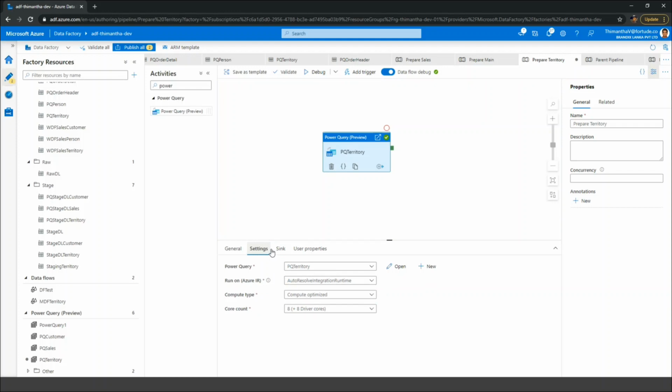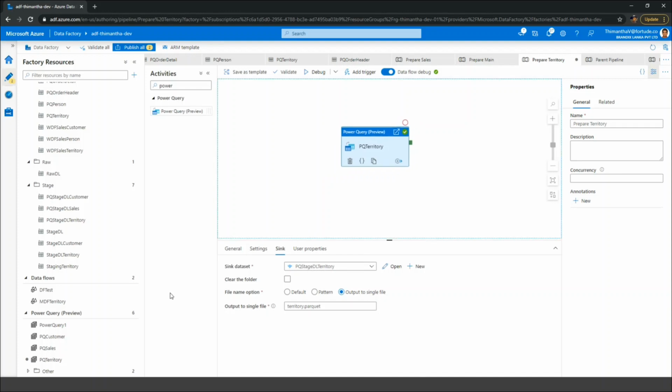As you can see, I had just configured compute and the number of cores and everything, just to aid the execution. And there is another tab called sync, which is basically where the data will be synced after the transform, after the data preparation that's done. It's directed to the staging folder, staging zone, which I showed you previously.